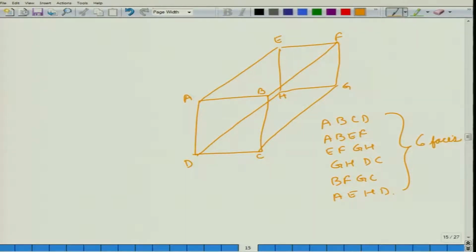The opposite faces are parallel to each other, and the faces that are adjacent to each other are at right angles. A cuboid is said to have a length, a breadth and a height. The volume of a cuboid is given by length times breadth times height. The area of a lateral surface, suppose we consider the lateral surface B F G C, is a rectangle, so its area would be given by its length times the height. In this case it is L multiplied by H.